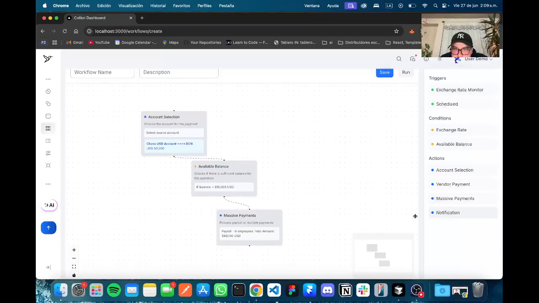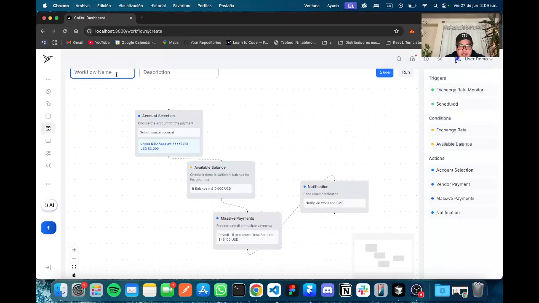All right, and after that, send me a notification to my email. Awesome. I can set up this name as six employee payment. Cool. All right, I'm gonna click here and save.